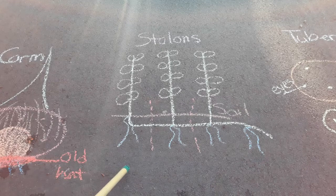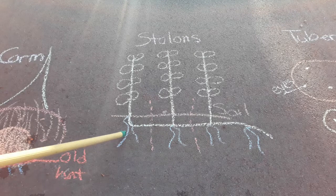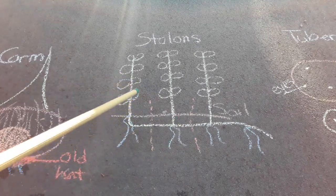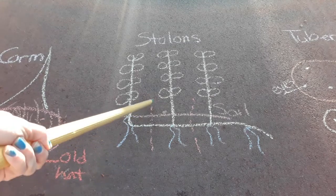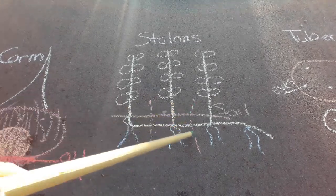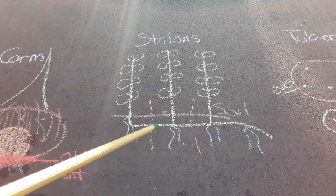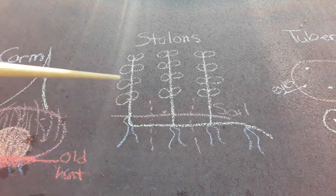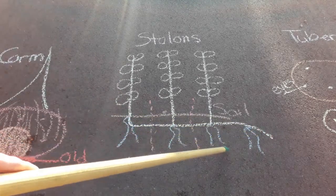This is an example of stolons. Stolons are an underground stem that goes laterally, forming roots at each of their nodes and also forming a shoot at each of those nodes. This is really common for mints and a lot of grasses. The way we propagate these is we cut apart sections so that you have a little bit of shoot and a little bit of root, and then we wrap them around in a pot. The one we're going to do this week is chocolate mint. Here's our soil line, here's our stem that goes underneath the soil line, and each one of those has roots coming out of the nodes.